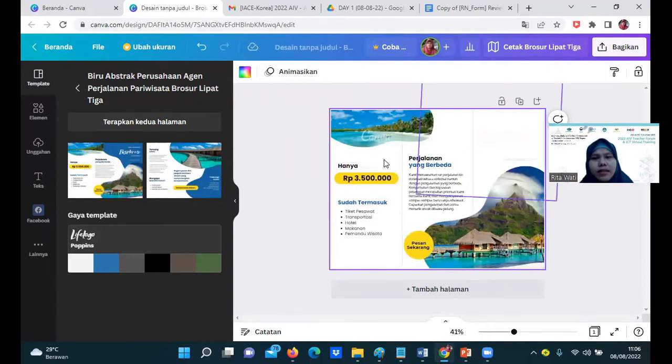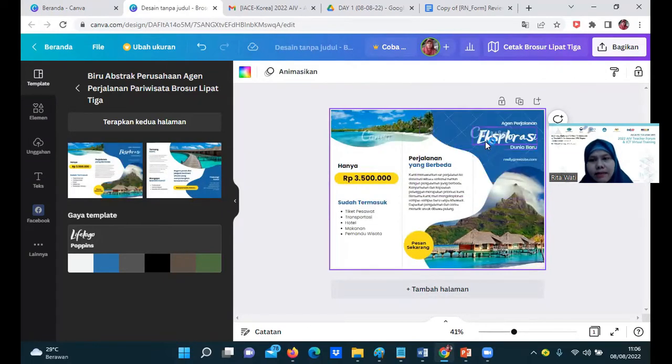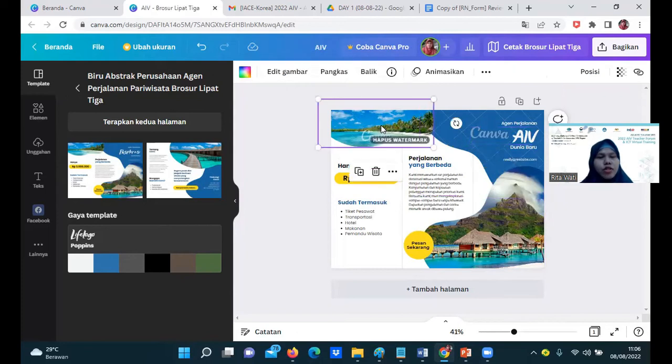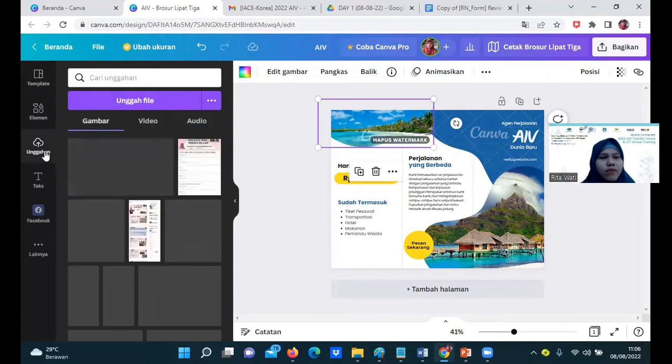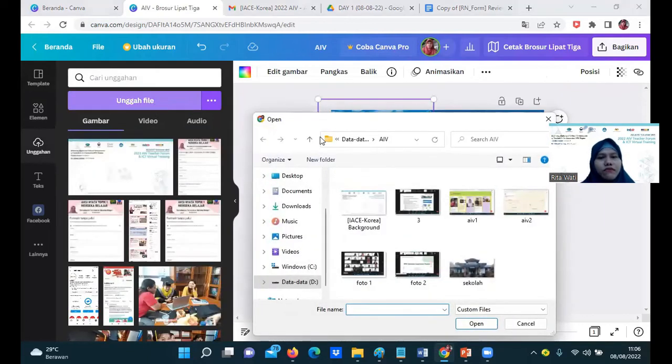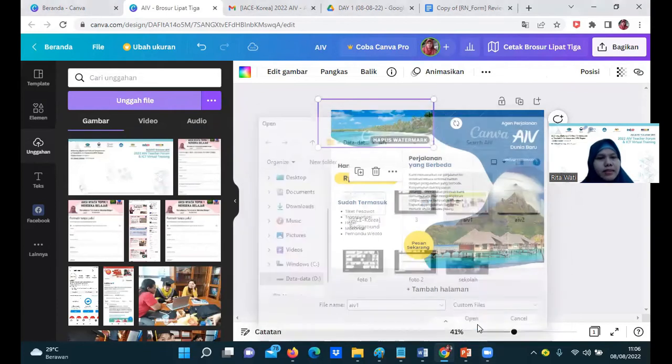For example, we change the title about the exploration to AI. And if we want to change the picture, we just upload. We can upload from the computer, click the file, choose the file, and then click open.